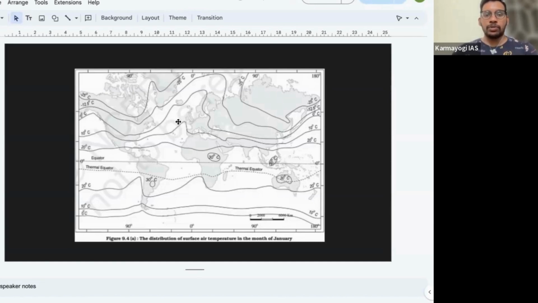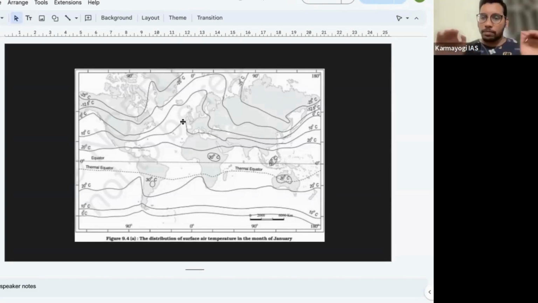You can superimpose here: the 10-degree temperature in the oceans is at a higher latitude, right? The same 10-degree temperature on land is at a lower latitude, let's say 10-degree latitude, and here it is more than that, it can be 15 or 16-degree latitude. So basically, whatever temperature the land is recording at a lower latitude during January, the same temperature will be reported in the ocean at a higher latitude. So no need to confuse, we'll come back to this point again just to give you the context, right?